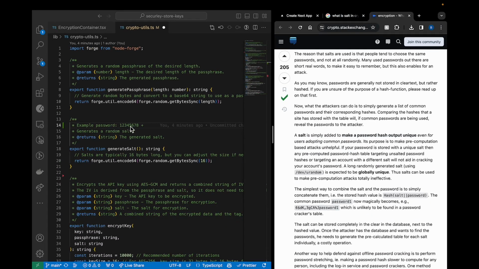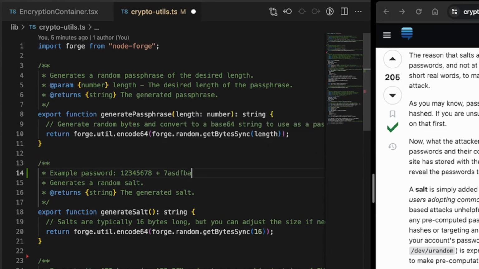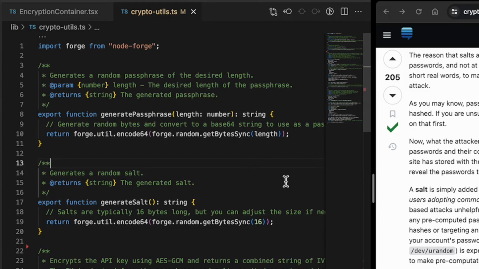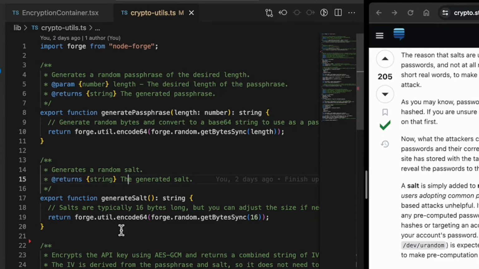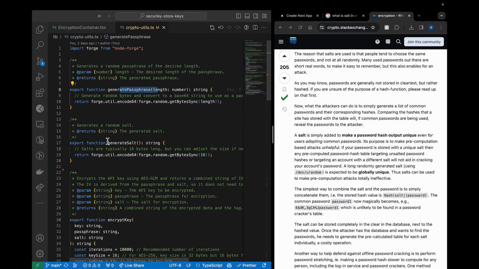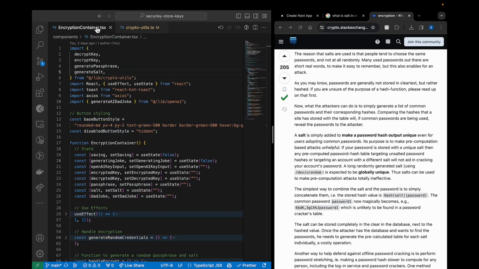So for example, if we were to hash 1, 2, 3, 4, 5, 6, 7, 8 with common hashing functions, you would always get the same output, and it would be very easy for an experienced hacker or someone else to basically reverse engineer it, like, oh yeah, that's this password. But by adding some extra random keys at the end of this password that are going to be 16 characters long, that hash is going to be very unique, and that's going to prevent hackers from being able to reverse it and look up very common passwords. So what we're going to do is generate the passphrase and generate the salt just to get you guys some more experience using common cryptography practices. So that's what we're going to do.